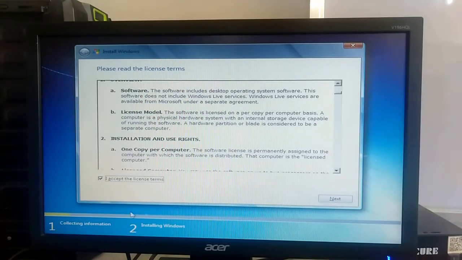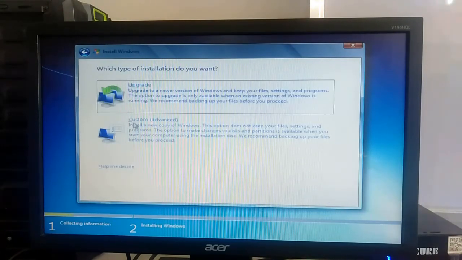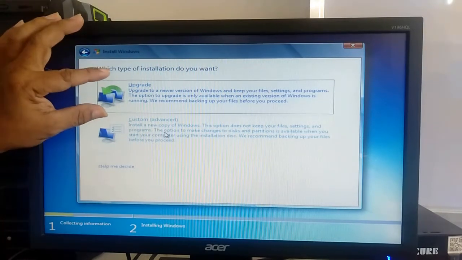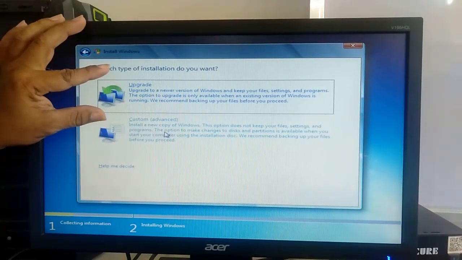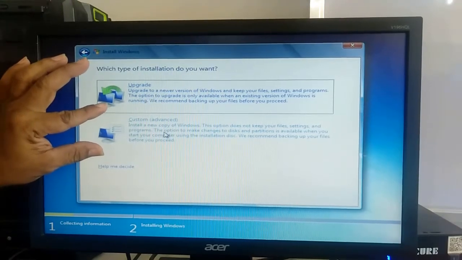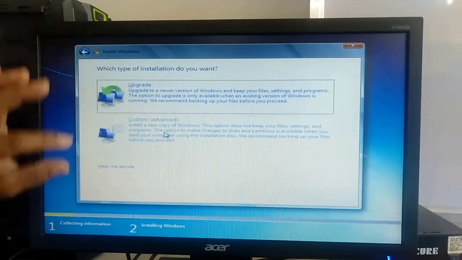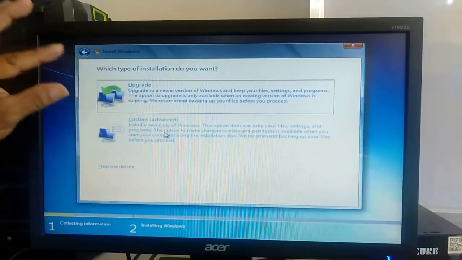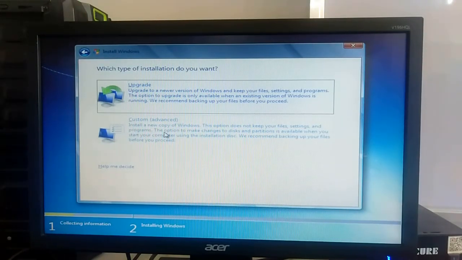After checking, just click Next, and then we have another option: whether you are going to upgrade your operating system or do a custom advanced install. What's the difference? Upgrade means upgrading to a newer version of the operating system and keeping your files, settings and programs.